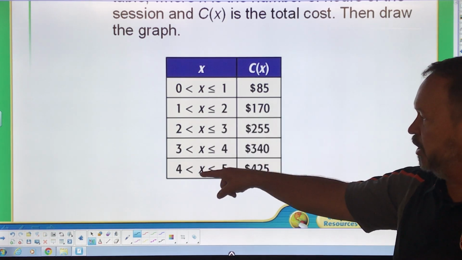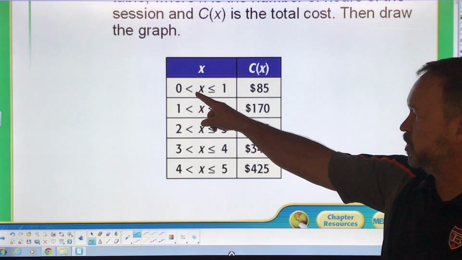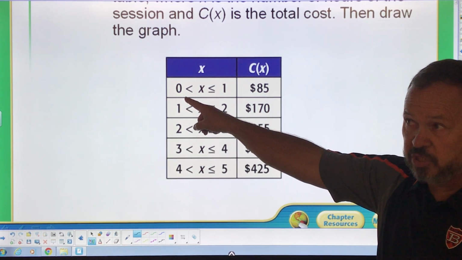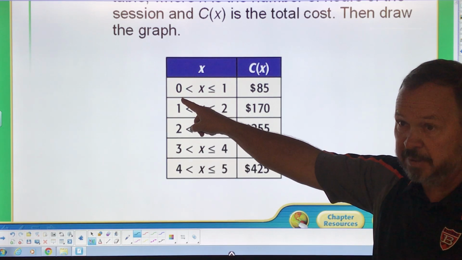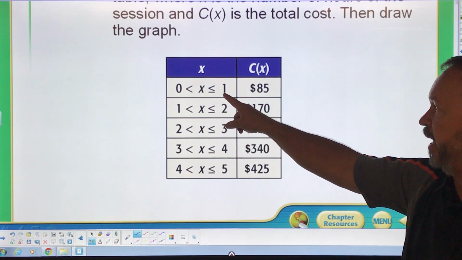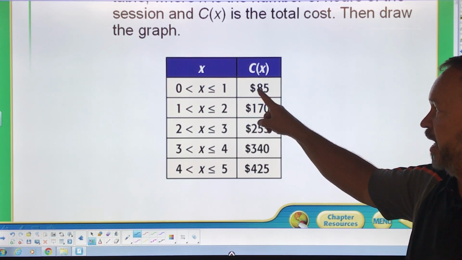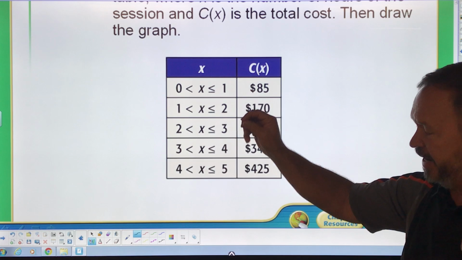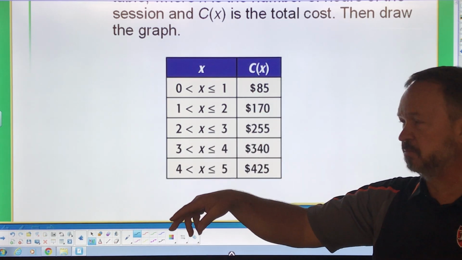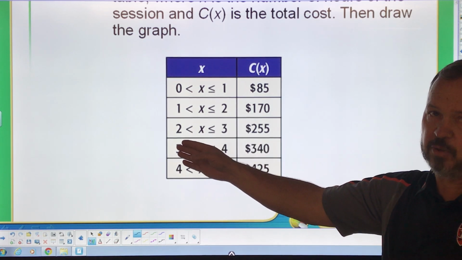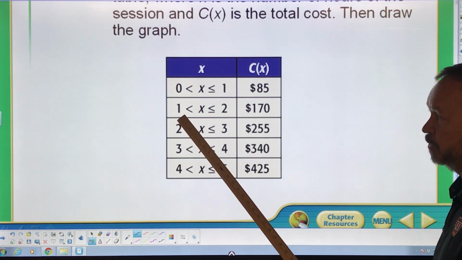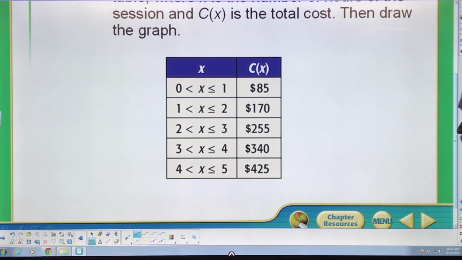Notice the not equal part here and the equal part here, because if you do equal 0, you don't pay anything because you didn't go and you didn't spend any time and you don't pay a dime. That's good. So that makes sense. And then all the way up to 1 hour, 60 minutes, still just costs you the $85, right? Including right at 60, just costs you $85. But 60 minutes and 30 seconds, you're going to have to pay the 2 hour charge. So that's $170. Anything over the 1 hour, you get to pay the next charge up, the up charge.